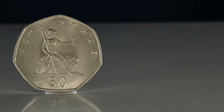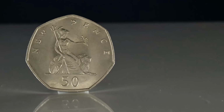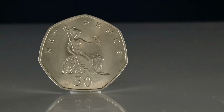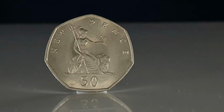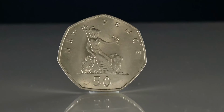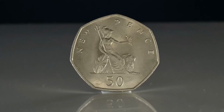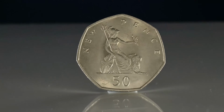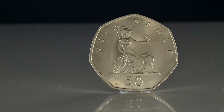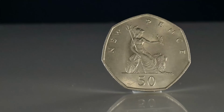Within the pre-1997 larger 50p, there are also a number of years where the definitive Britannia are worth looking out for. The years 1971 to 75, 1984 and then 1986 to 1996, none were produced for circulation, which means these years are more desirable than others. Additionally, 1985 is a lower minted circulating year when compared to other mintage figures for the old 50p which were put into circulation. It isn't worth a whole load of money, but it's still a rarer year to find.